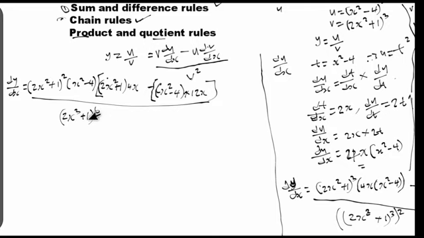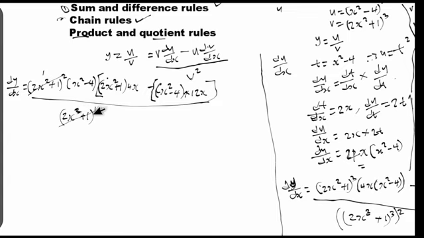Now the next thing to do: if you look at this, we have 2s squared plus 1 raised to the power of 1 here, and it's also common to both. This one, 2s squared plus 1, is raised to the power of 2, so these can cancel. When you subtract, 6 minus 2 makes 4. So it means 2s squared plus 1 is raised to the power of 4.